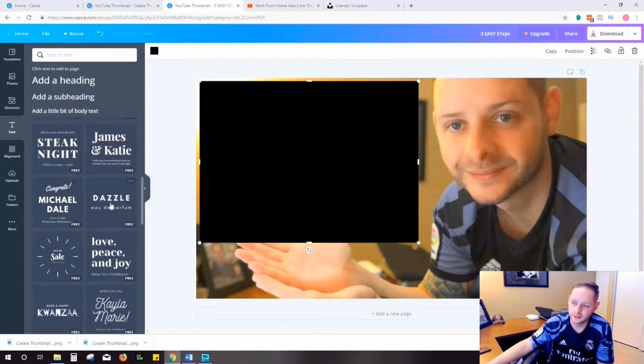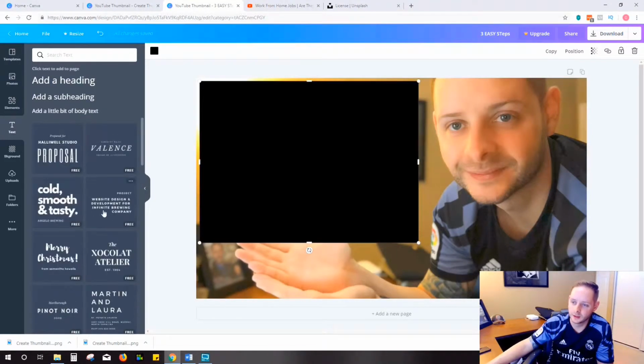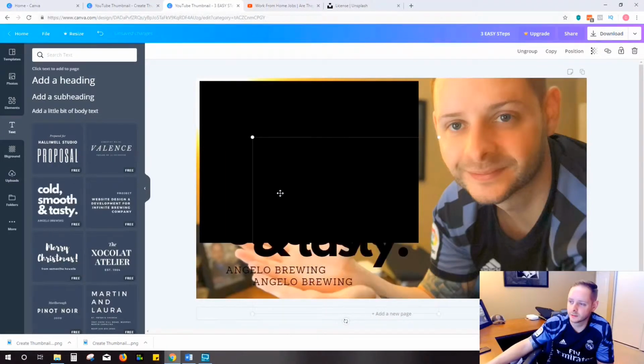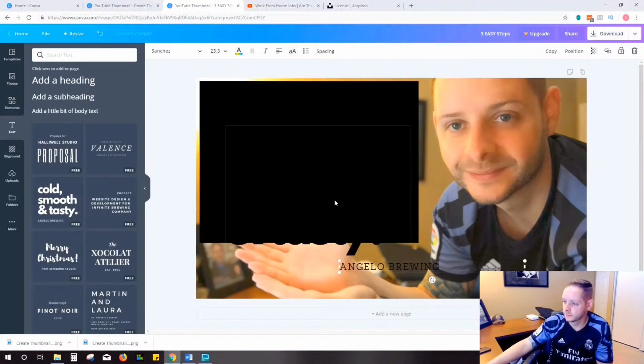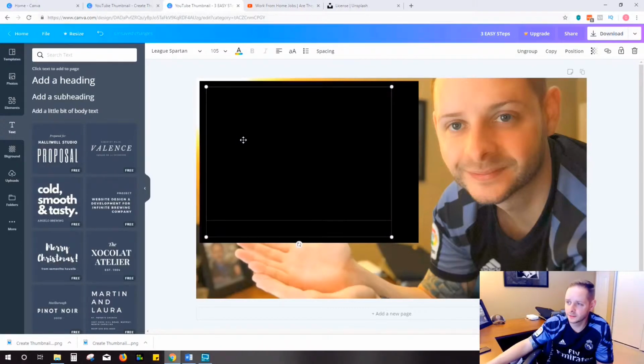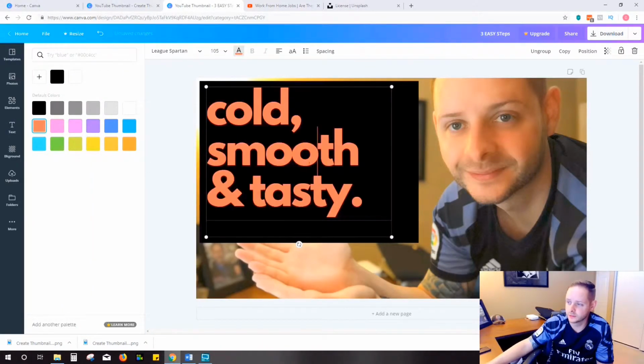I like to use them because they're big, they're already kind of done up, and you can kind of see what the text looks like. For this example though, I'm going to go ahead and use this cold smoothie and taste one. Since I clicked it, there's two of them now. Oops. So I'll click it again. And the reason you can't see the lettering here is actually because it's black. So if you go ahead and change the lettering, now you can read it.